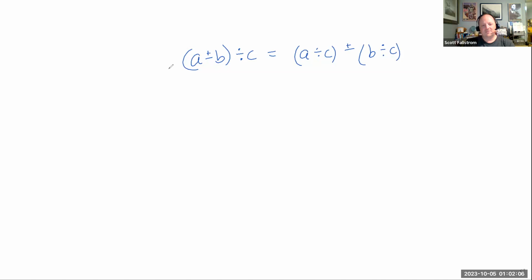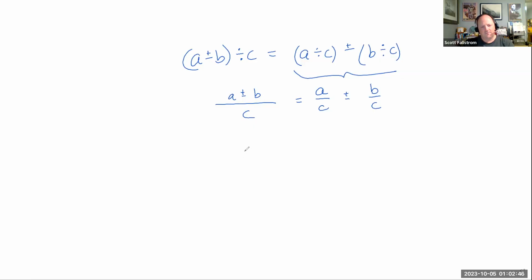Now what I'm going to do is rewrite this over here. This quantity, if I write it in fraction division form, A divided by C, plus or minus B divided by C. What you'll notice is they have the same denominator, and with the same denominator, I would add the tops or subtract the tops. So I end up with the exact same thing. This is like what you do with fractions. I'm trying to connect the concept that you've already seen before. When you have like denominators, you can do this, so this is really a like-denominator approach.